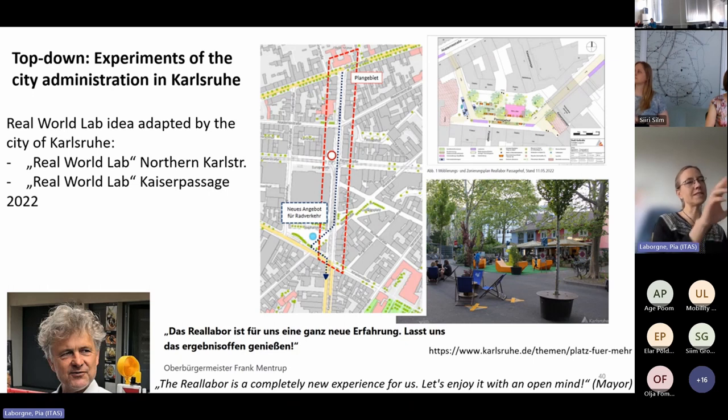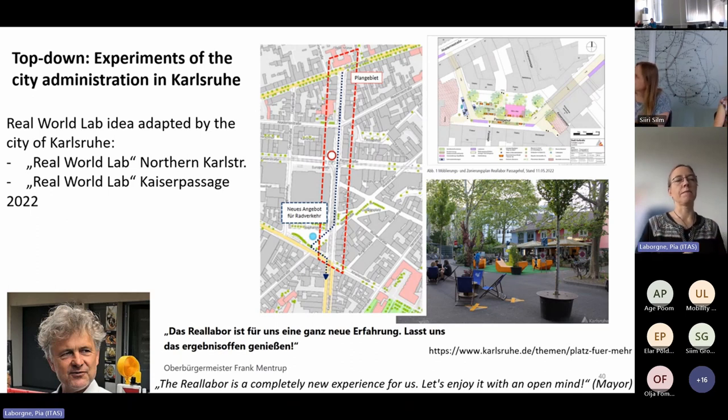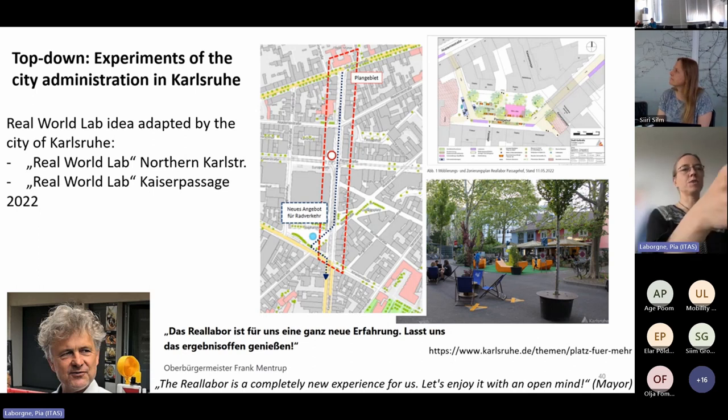Here they closed a very central street in the inner city for cars. So for several months, cars couldn't go there anymore. It's also in the inner city, a passage, Kaiser Passage. It's a space where a lot of cars pass by, going to shops, going to other places like doctors, pharmacy. So it's not really easy. I think they dared something to close it down, but it worked quite well in one of the cases, which you see on the right, the Kaiser Passage.